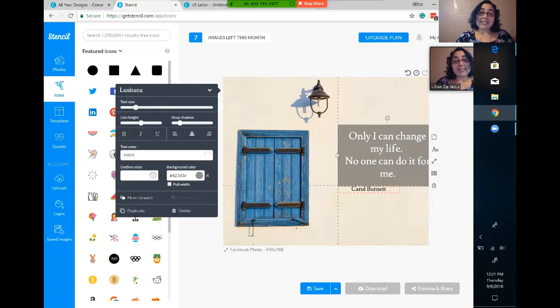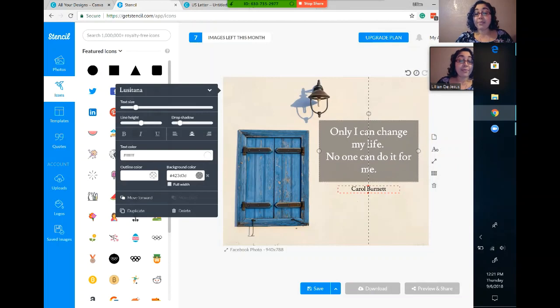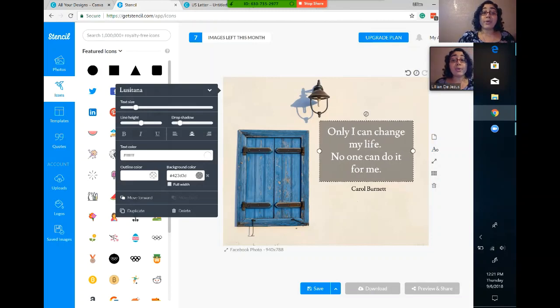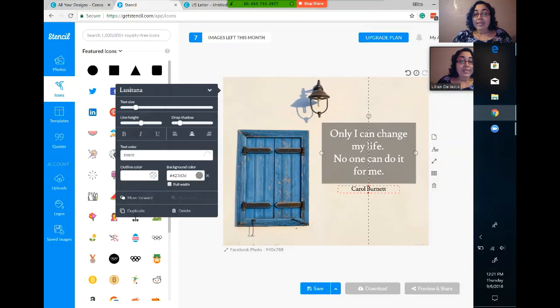So there's a little difference there with Canva. For me, this was a little bit of a lifesaver because a lot of times I just want to use a square or rectangle. But if you want to do a circle or another shape, you'd definitely have to go into icons and do that. Okay, so that's pretty neat.